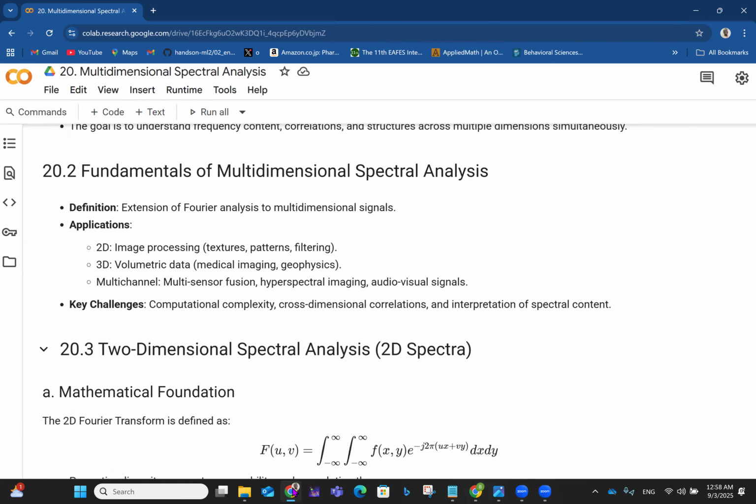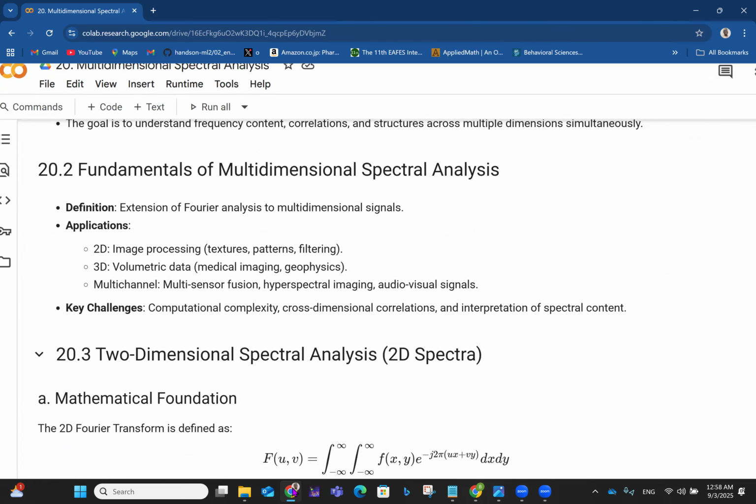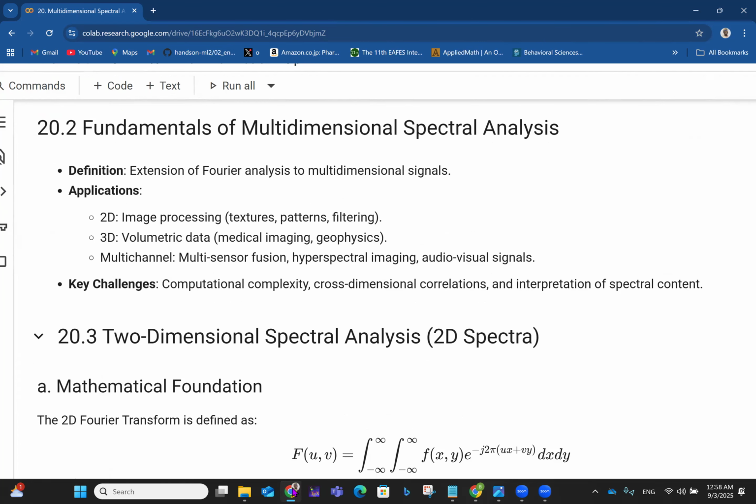And then we talk about the fundamentals of multidimensional spectral analysis. By definition, multidimensional spectral analysis is an extension of Fourier analysis to multidimensional signals. So we have applications. For instance, we can have 2D in image processing, talking about textures, patterns, and filtering.